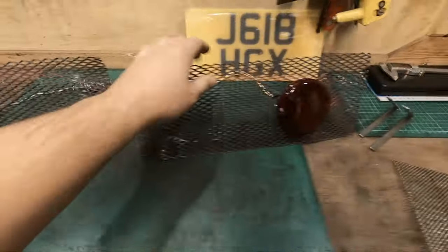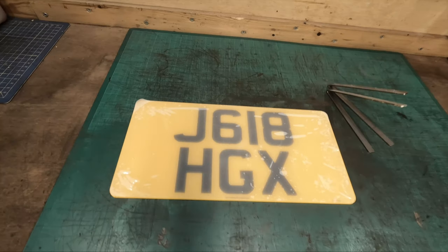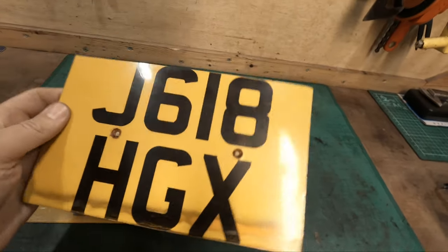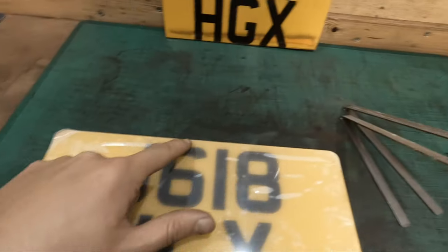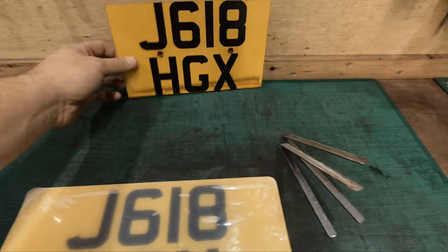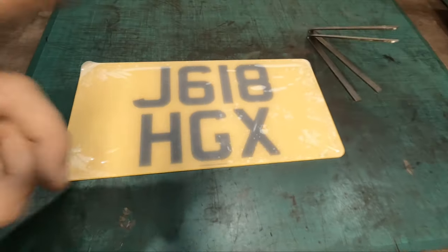But the next step is the number plate. So I've had this out on the car. Obviously it does not fit because the one that was fitted before was this guy here. As you can see, it's not even cut straight. This was cut to fit in the actual gap at the back of the car. This won't pass an MOT. This is the minimum amount of clearance around the letters you can have in the UK. So that is no good. But obviously, because that had to be cut to fit, this one will not fit in unless I cut it down. I don't want to do that.